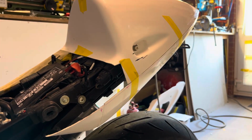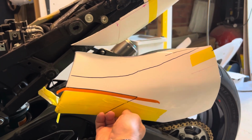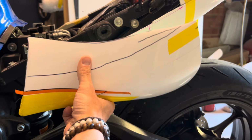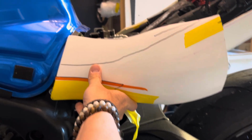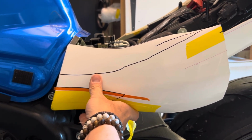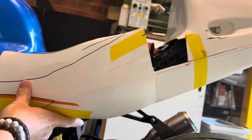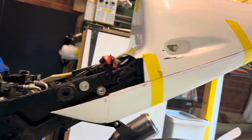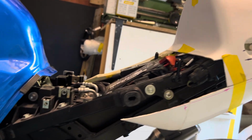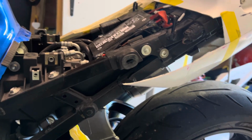So I have now got to cut this piece. It's that big I can hardly get it in the picture, but originally on the SRAD that's how it would have sat, somewhere like that. But you can see how much has been chopped out of it to get this more slimline seat unit. So yeah, I've got to get this into there.